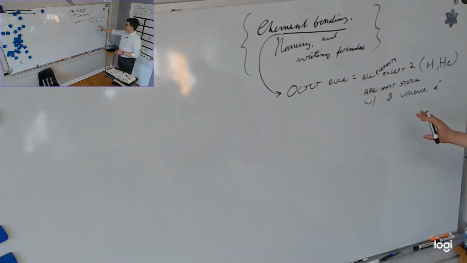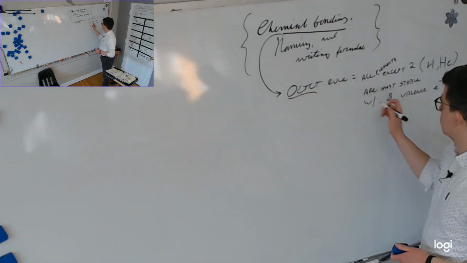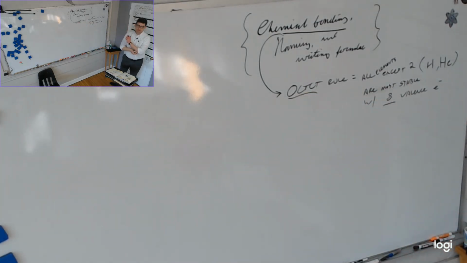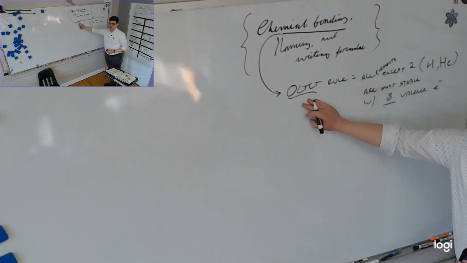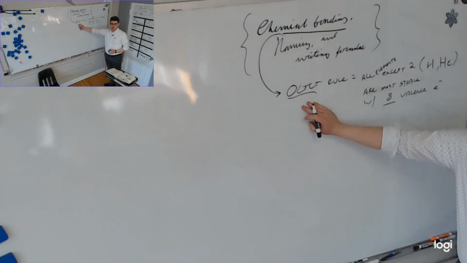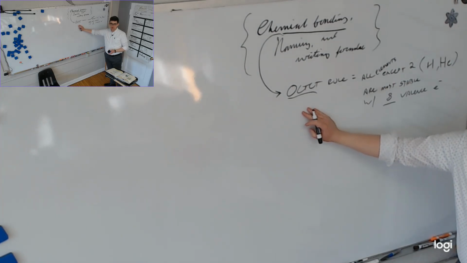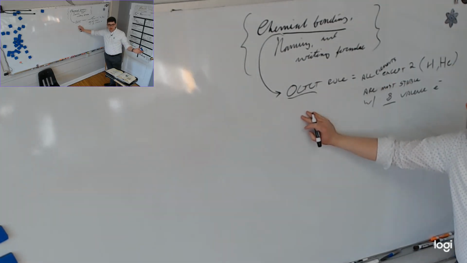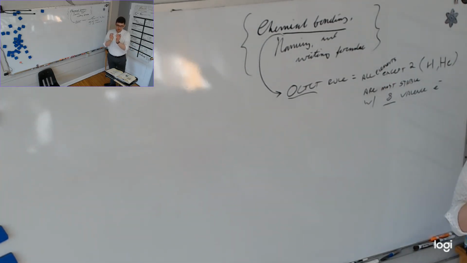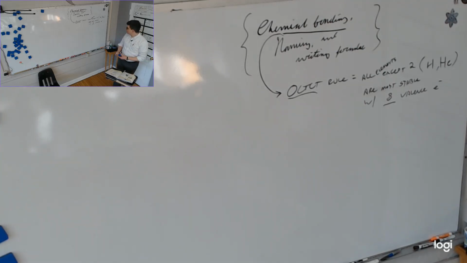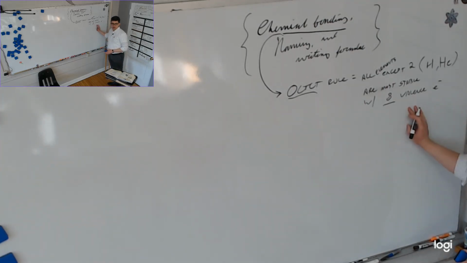The point of this is that even though it's called the octet rule, which relates to the number 8, like octopus or octomom, it's saying that they're most stable with 8. But really, they're most stable with a full valence electron shell, which for most of them would be 8, but for others could be the lowest valence shell, which is 2. Anyway, and how do they get this way?